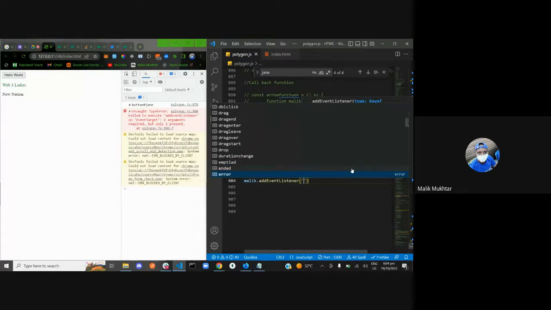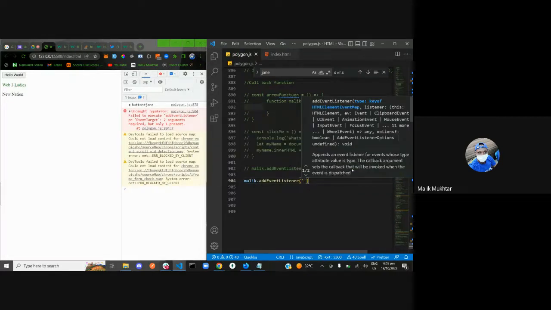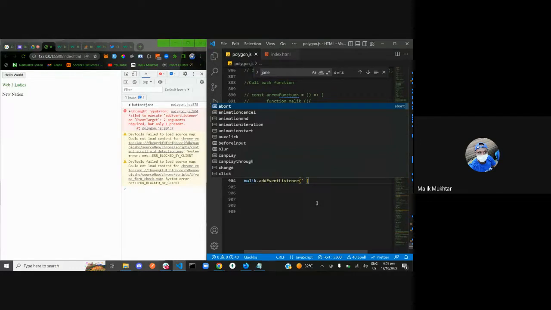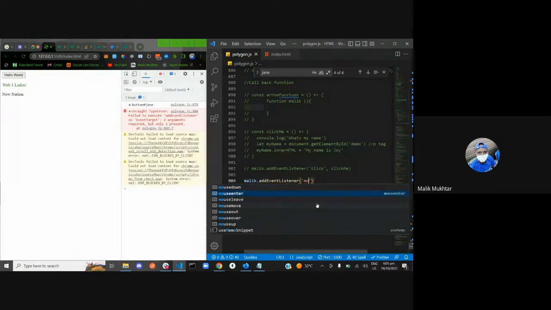The ones that you probably see most of the time are click, then focus. You will always come across focus, keydown, keyup and keypress. You come across those also. Then mousedown and mouseenter. Mouseover, yeah. So in this situation, let's use mouseover. There are a lot of them actually. If you want to get this list, once you type addEventListener and the quotes, just press Control space on your keyboard. It's going to bring out the list.